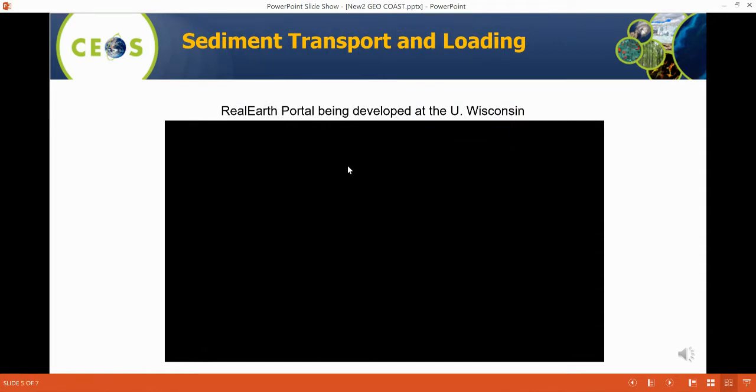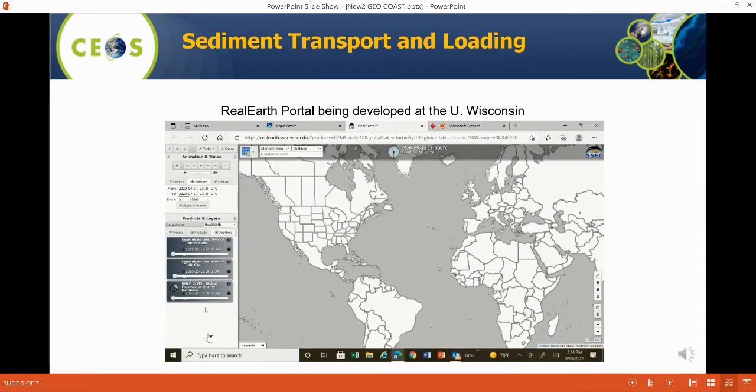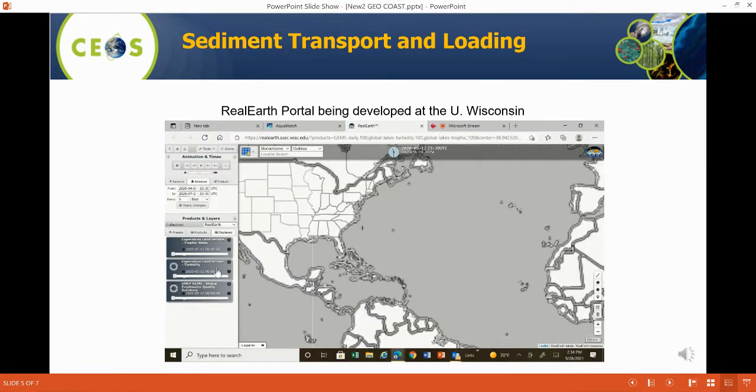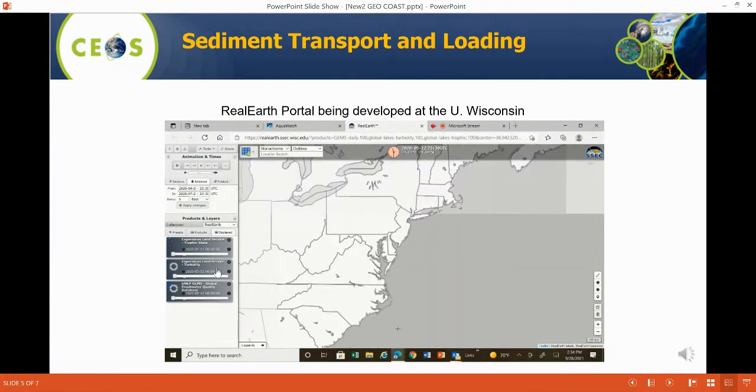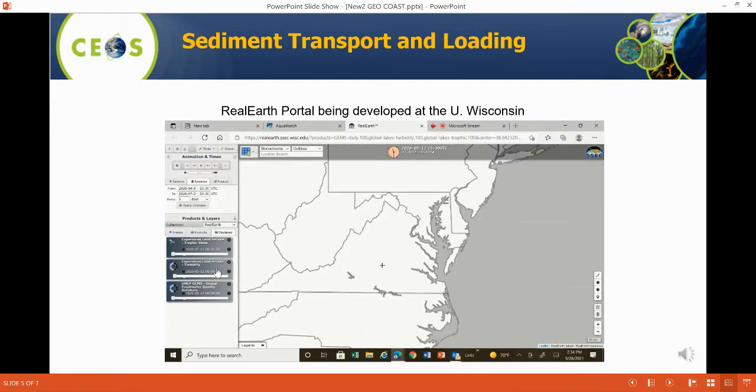I want to tell you a little bit about a project that GeoAquaWatch has been involved with, and that is bringing together these disparate data sources, be it from satellite remote sensing or from in situ. Here I've loaded three data sources on here. One's from the Copernicus and the other is from the GEMS water database.